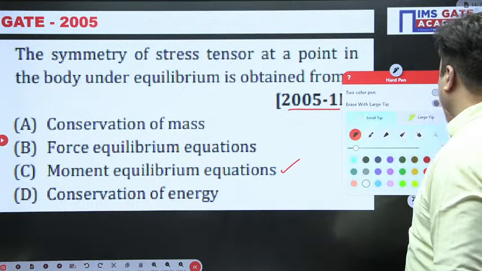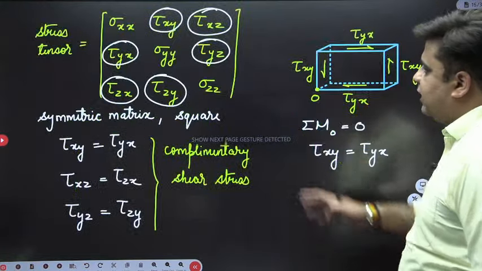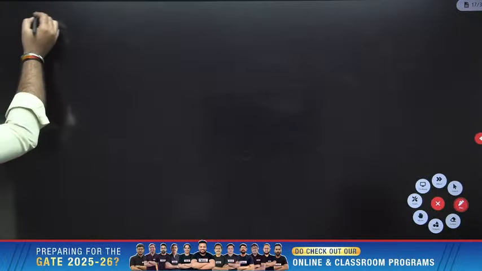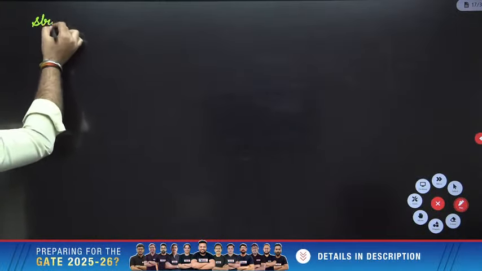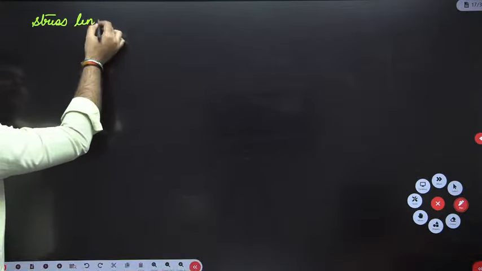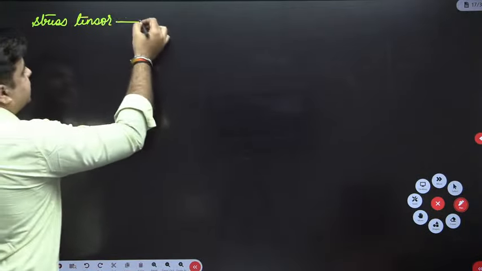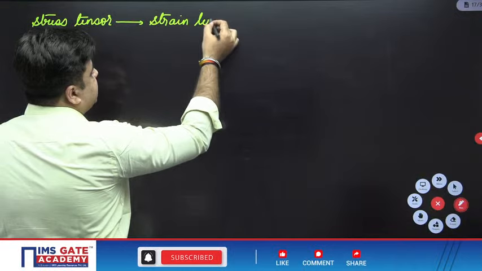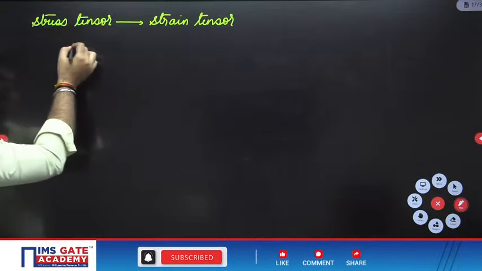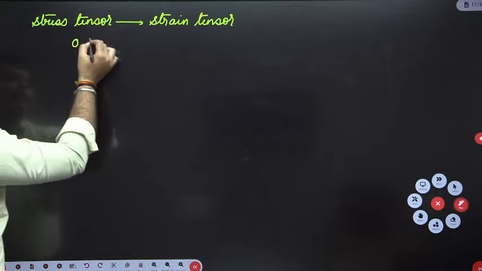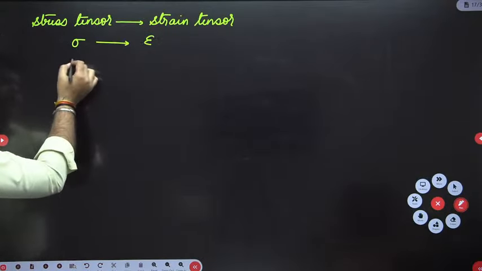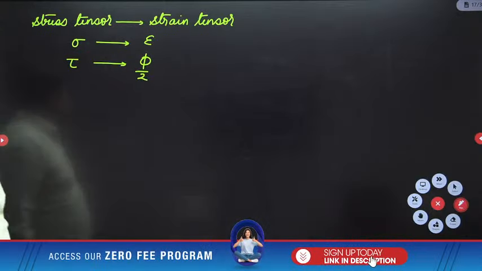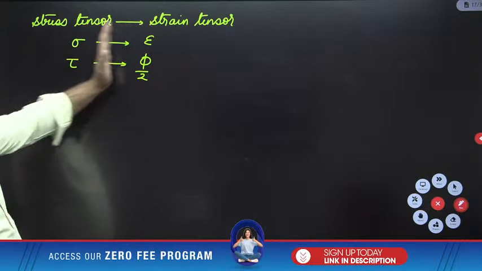So we have discussed the stress tensor and how to write it down. On the same note, I'll give you an idea about the strain tensor. Always write down the stress tensor first, and using the stress tensor write down the strain tensor. Wherever normal stress is coming, replace it with the normal strain. Wherever shear stress is coming, replace it with phi by 2, shear strain by 2. All the details we have read in the class. I am just giving you a quick idea.